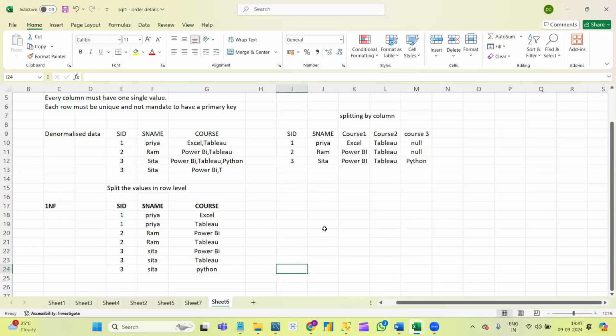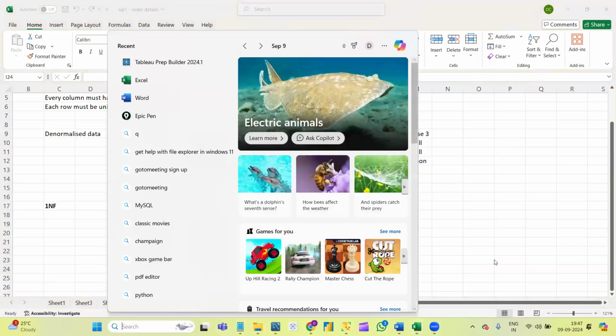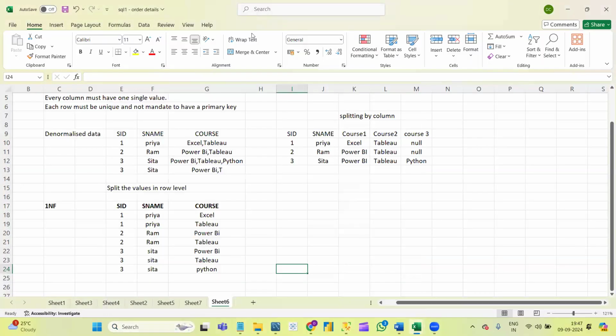Am I clear? In real time, normally data engineers do this work, right? Mostly data engineers do, but sometimes, if our fate is really bad and we are working in an organization where data science is not there, as a core PL/SQL developer, mostly we don't have to, 99%.